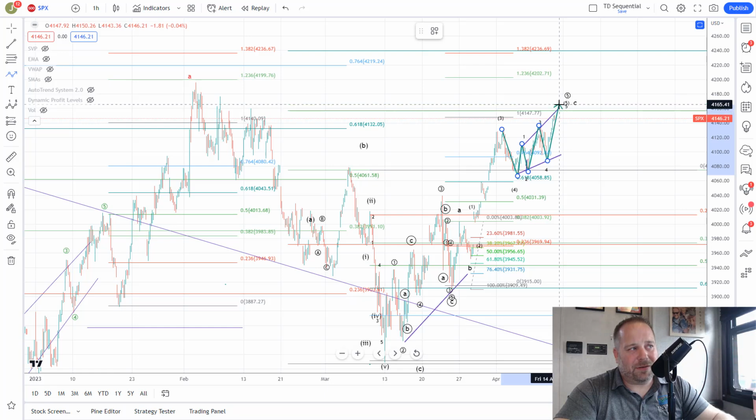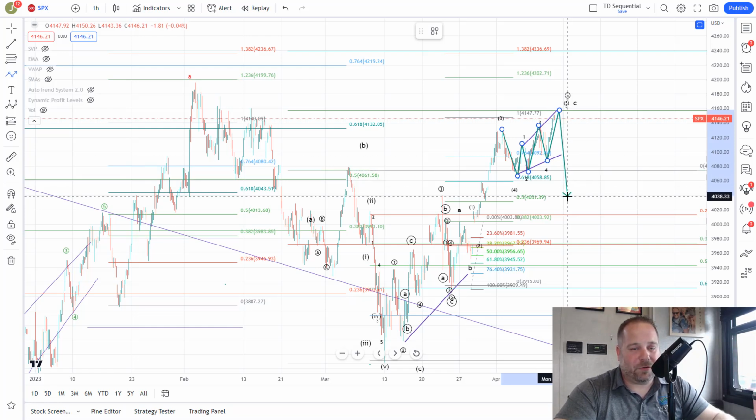They can do a little bit of a throw over into the 4170 area, but mostly we'd want to see this 4160 area hold. And then we'd look for a pretty sharp move down from there back to the origination point in the 4070 to 4080 area. And if they can break through 4070 directly, which has been very strong support over the last couple weeks or so, we can look for a bigger sell-off.